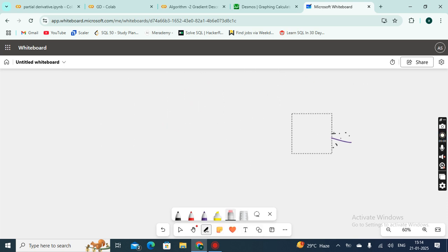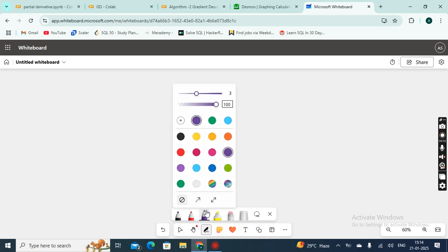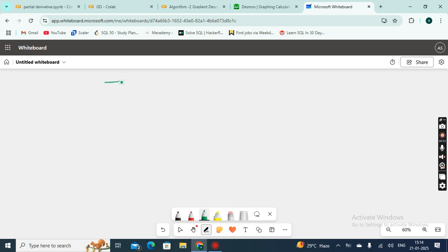So this is what we understood. We concluded that this intuition process is not correct. I will not say that, but it is not appropriate. That is a better word for this.